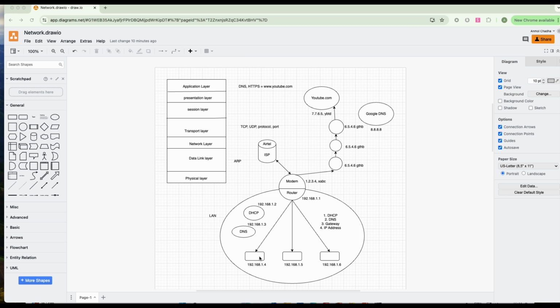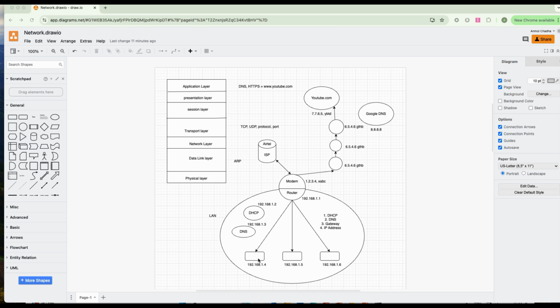Now this device is aware of the MAC address, and the data link layer is going to get filled with the destination MAC address. Then the physical layer is going to change the information to bits, and that way it is going to travel through a medium. It can be wireless, it can be wired, and it will reach the DNS. And the DNS is going to again prepare the same packet back along with the DNS header, which will comprise the information, the A record of youtube.com, and the A record is going to be the IPv4 address.